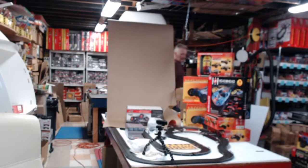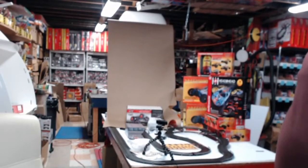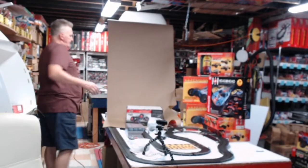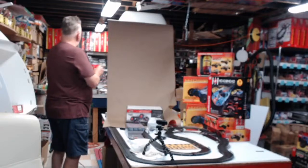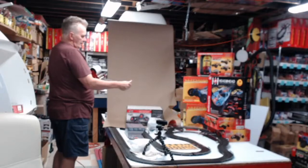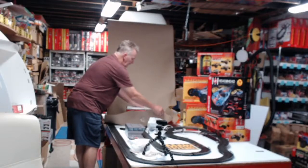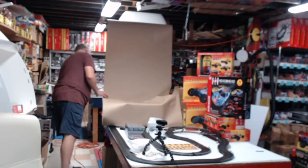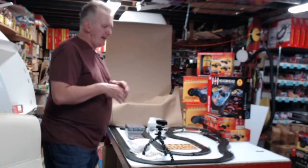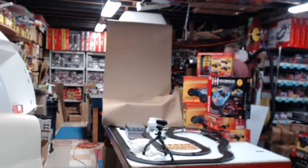I'm thinking about redesigning this whole area and just creating a huge table from here all the way down here, and switching my shipping area over here, making a permanent layout. My son says we need to do an ARC layout because we've been selling a lot of ARC sets, and I want to sell more ARC sets for 1/32nd, because if you buy the ARC set, you can combine it with anything. So if you don't want to go digital but just do analog, you can still do that. That's what's really cool about the ARC set.